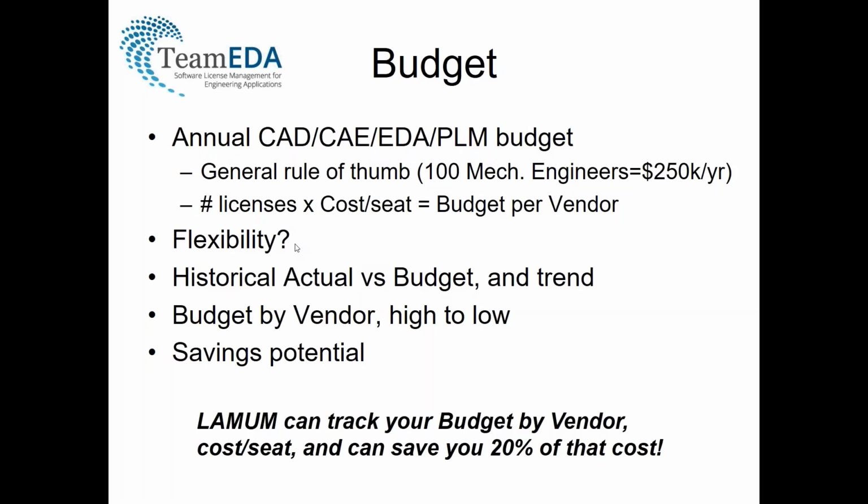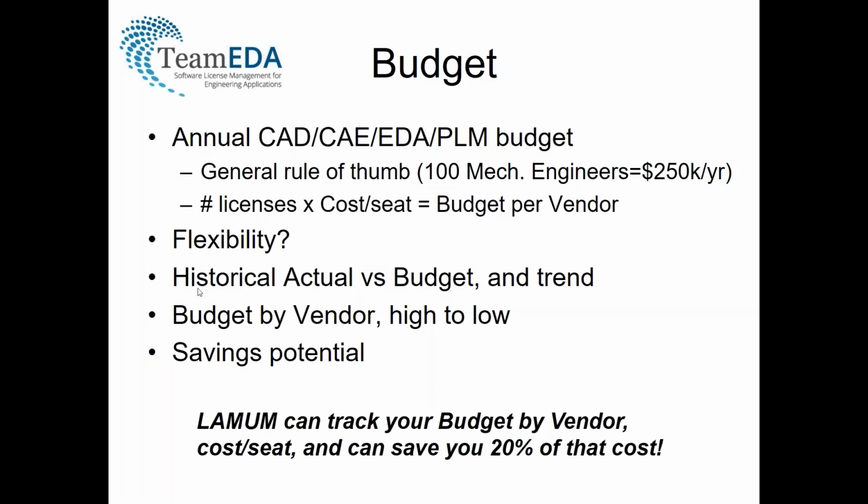The other question you need to ask about the budget is, is there flexibility? Can I move money from one vendor to another? Can I move money from CAD, from some other engineering resource to CAD, CAE if I need to, or can they take money out of this for other aspects? So there's got to be some flexibility built into your budget.